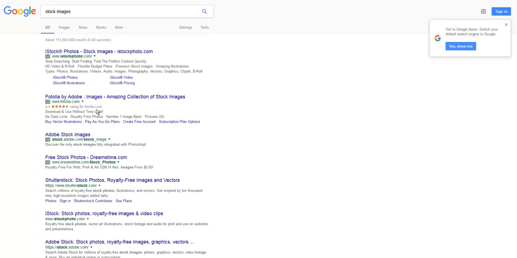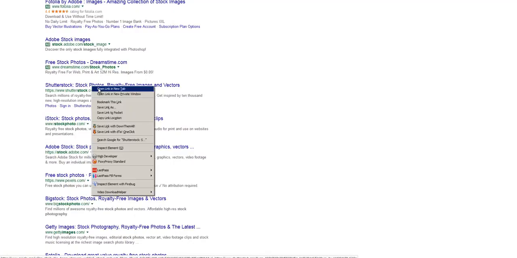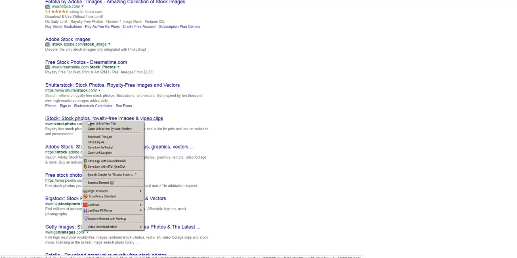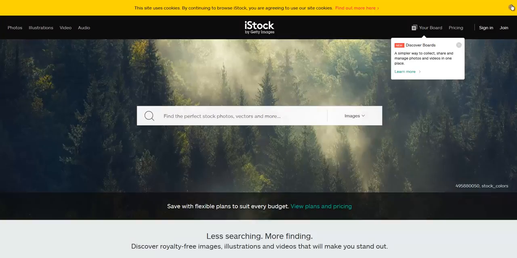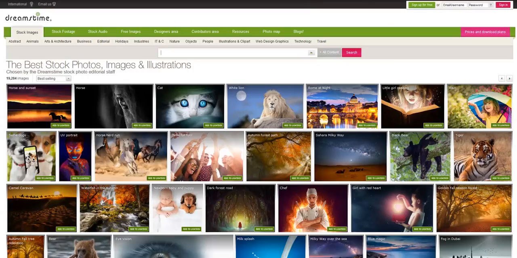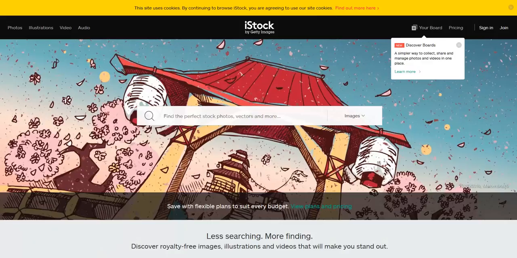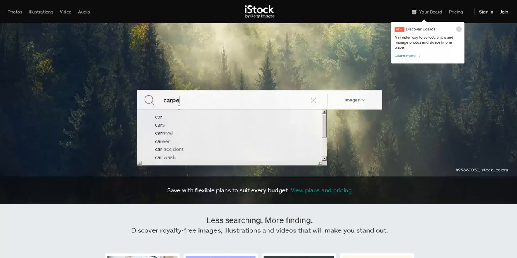There are some sites like iStock, Photolia, Dream. These four will be enough. So let's say I will try here in iStock.